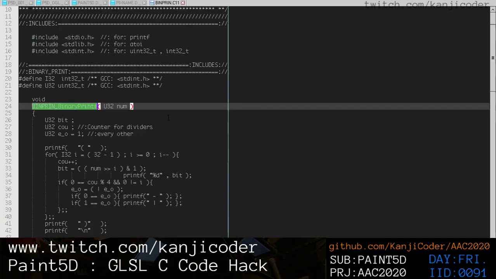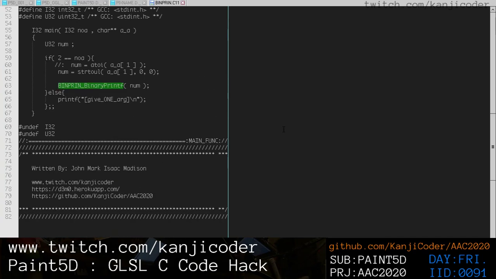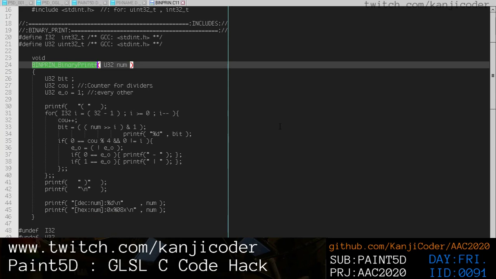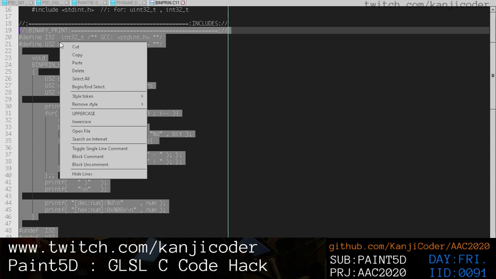We need this binary printf, and I don't think we need any of this other stuff. We just need this binary printf command. We might want to rework it to our needs. So this is what we want.